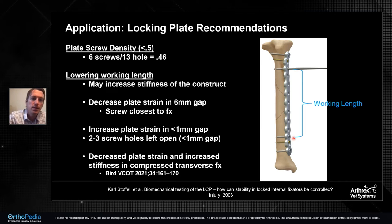Next thing is that by lowering the working length, we can increase the overall stiffness of the plate and decrease the strain in the plate. Okay, and this gets a little bit confusing with some more recent data versus Stoffel's data. If we lower the working length, meaning that we put our screws closer to the fracture site, then in a fracture gap model that's 6 millimeters, we are going to decrease plate strain and increase stiffness to some degree in that repair.